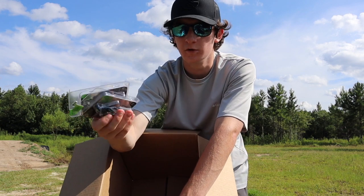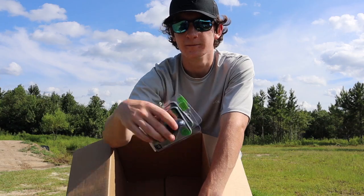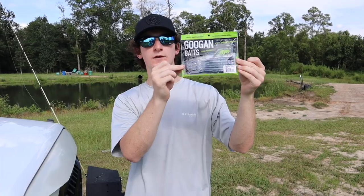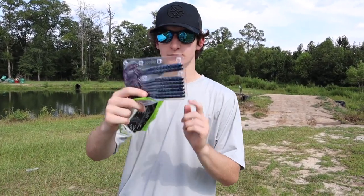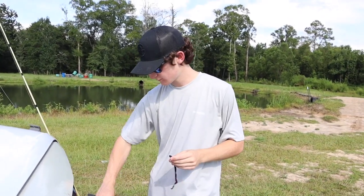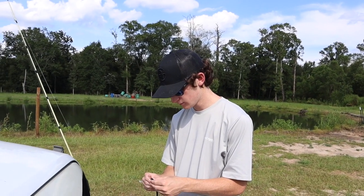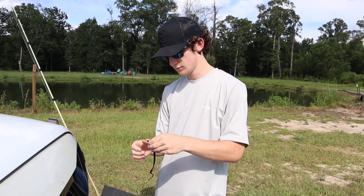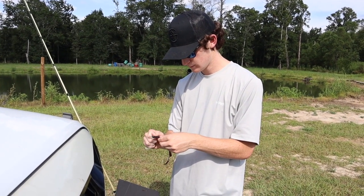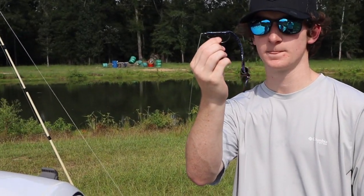All right, so right here we have the old little mondo worms. Riley, have you seen these new sizes? We got these in the plum color — look at those. A nice smaller worm because the fish out here are kind of small, so they're not going to eat a 10-inch one. I'm throwing this on some 50-pound braid, weedless. There we go — looks pretty juicy, right?